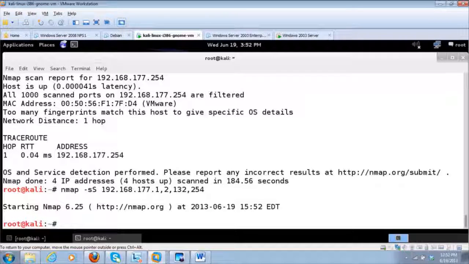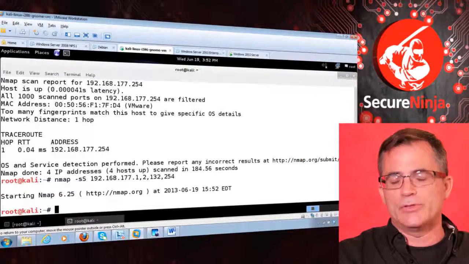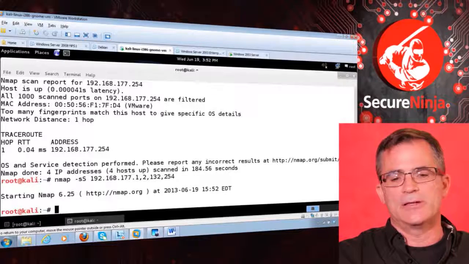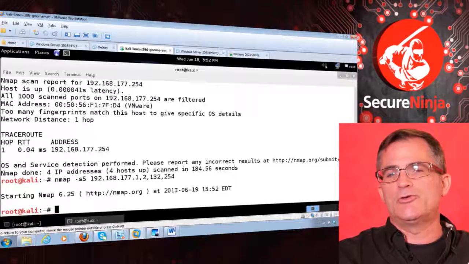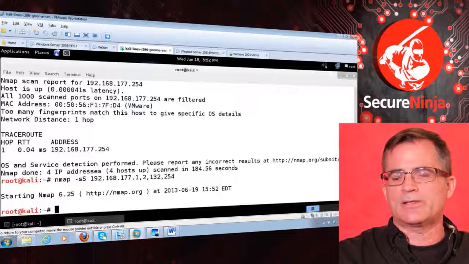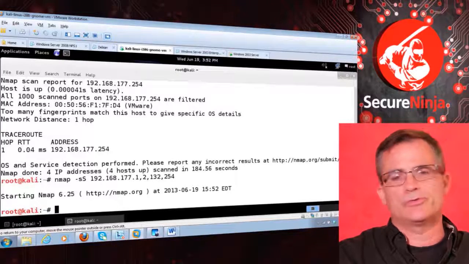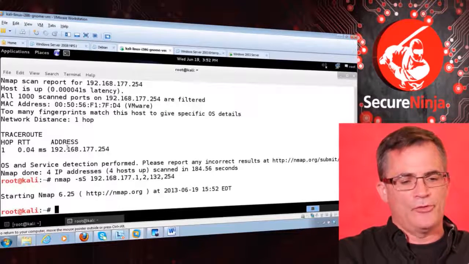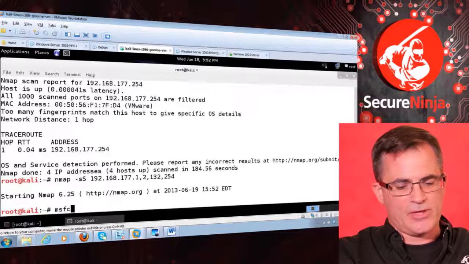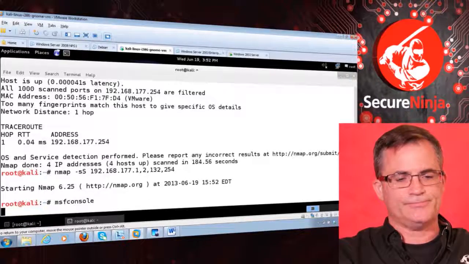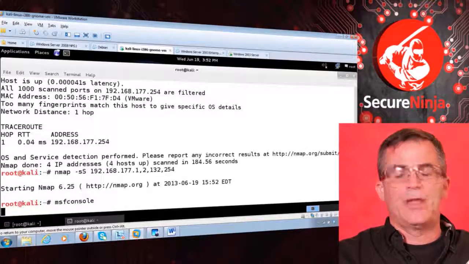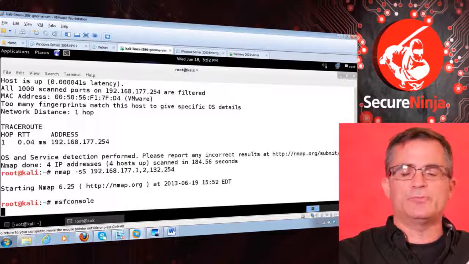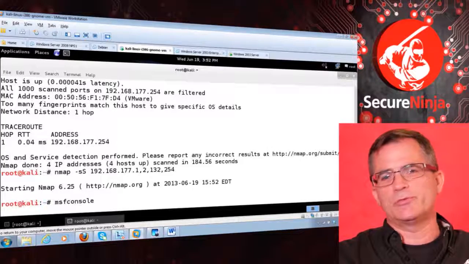Now, what's the next step? Well, what we would do from here is start looking for vulnerabilities. We can use a vulnerability scanner for that, which we've discussed, or we could just do our searches that we've already covered and discussed, how to do actual vulnerability searches and find a vulnerability. Plus, we can use the tool itself. So if I do from here msfconsole, start Metasploit.